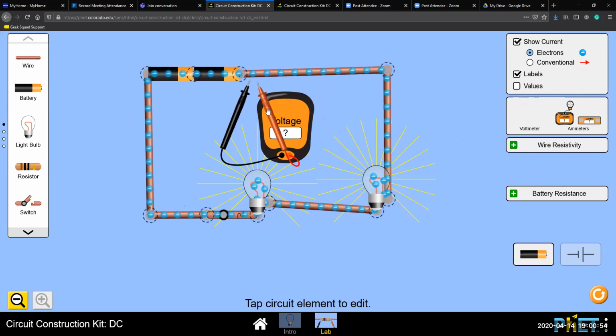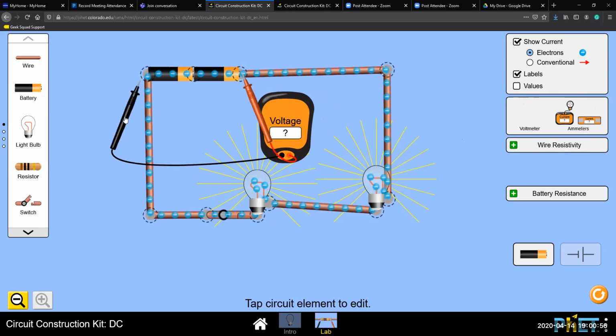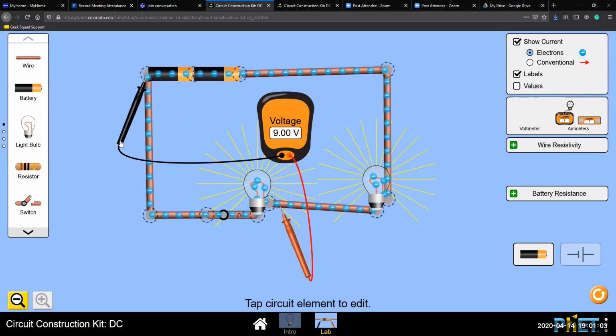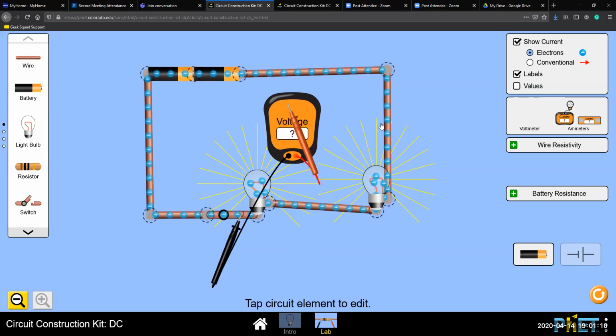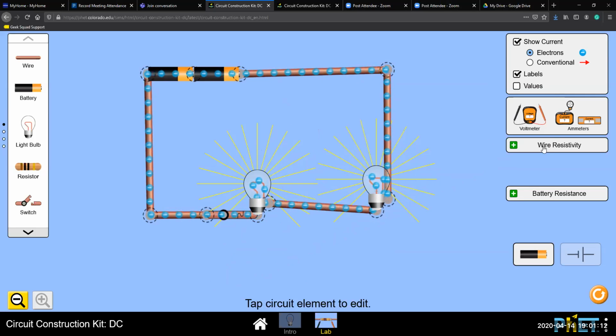Voltmeter, it has to go to two sides of something to measure. So you can see it says 18 volts. If I want to measure something here, I got to bring it to the sides. And I'm getting 9 volts, okay? So it's very important that you know this app very well. Again, here you can see electrons. So these little things are representing your electrons. And it's going from negative terminal all the way to the positive terminal. So it's going like that, right?